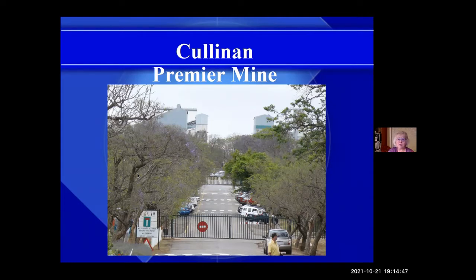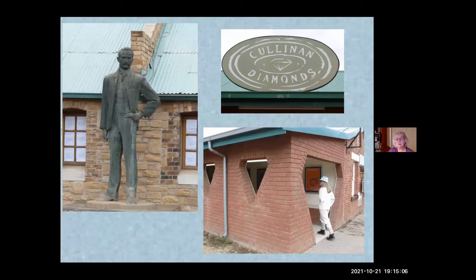And all of you probably know the story of the Cullinan Diamond being found in that town. And the town now, as you can see, has a few gates going on. You have to go through security, and we did go down into the mines. Cullinan is a company town, and even the windows are in diamond shapes, as you can see on the right in that little museum. And of course, it was made famous from Cecil Rhodes, who was one of the early starters of diamond mining in that area.